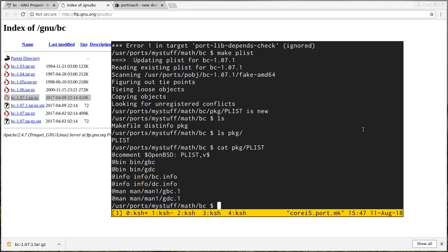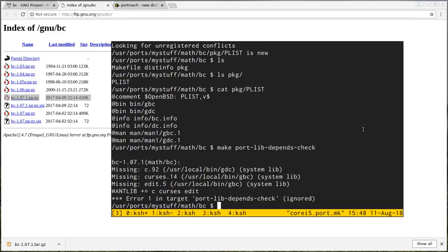We should probably just leave them in because we get them for free and it would be more work to take them out than to just leave them in. And I'm assuming there's probably useful information in them. So great. Our plist is done and set and doesn't need to be tweaked or fixed up or anything. Now we can, for real this time, run make port-lib-depends-check.